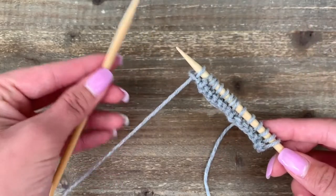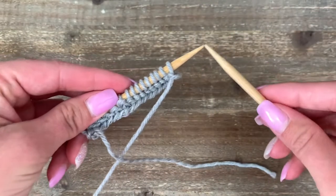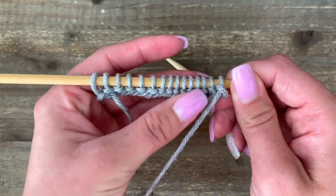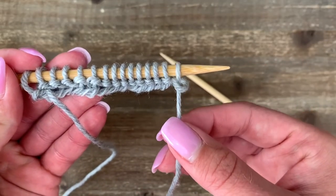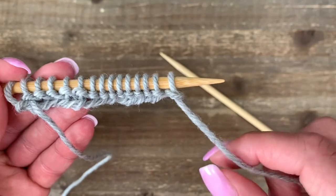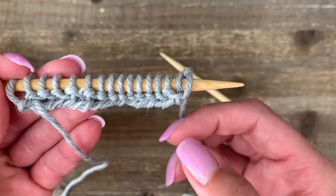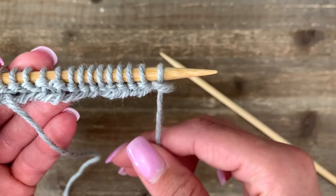You're left with an empty needle in your left hand and a needle full of stitches in your right. To start the second row, all we need to do is switch these needles in our hands — the empty needle goes into the right hand and the needle with stitches goes into the left hand. Before we begin, I always like to check on my stitches and make sure they're all dropping down below the needle. I'm also going to especially check this first stitch — right now the yarn from the ball pulls down to the front and I can only see one stitch here, which is correct. However, it's easy to accidentally have this yarn going to the back of the needle, and you can see that creates two stitches here. As a beginner it's really easy to accidentally add more stitches.